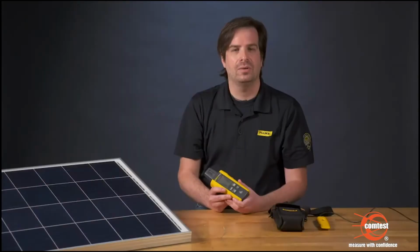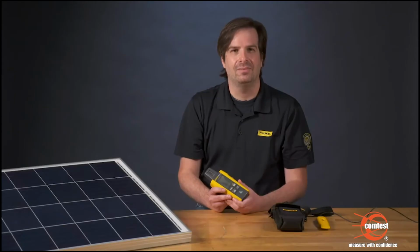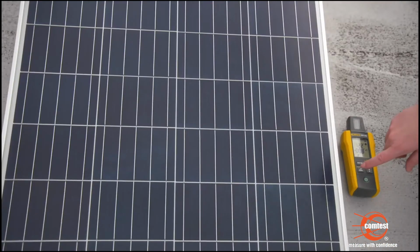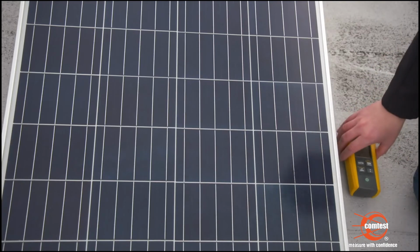Tilt angle of a solar panel is important to maximize efficiency. Identify the ideal inclination of a panel by enabling the tilt function. For scenarios where the rooftop is not level, use the 0 function to calculate the real tilt.